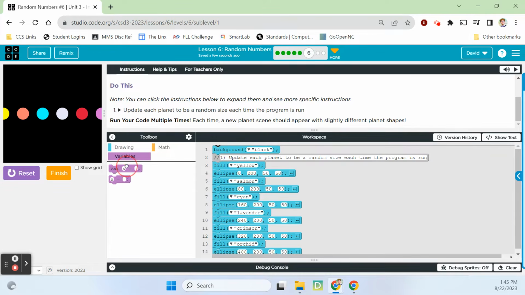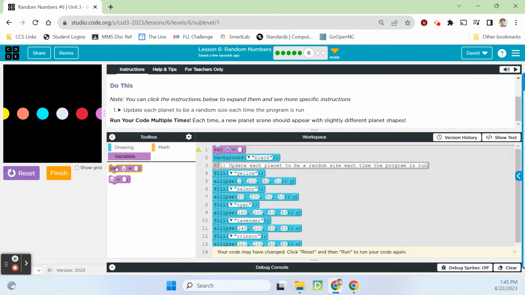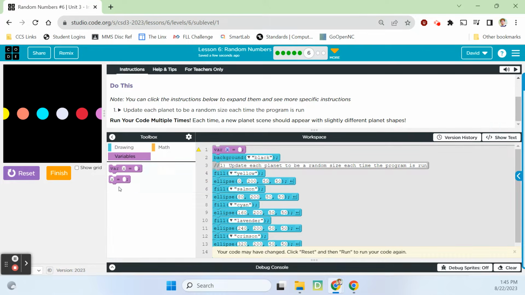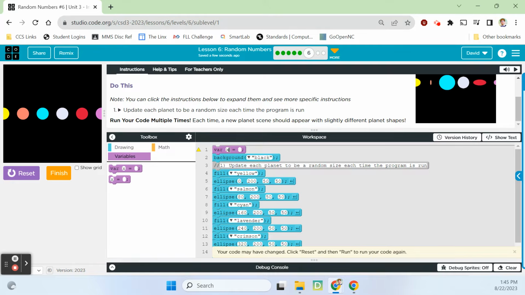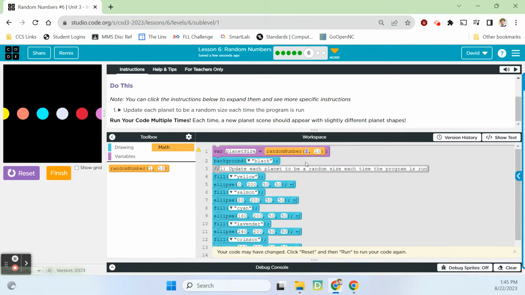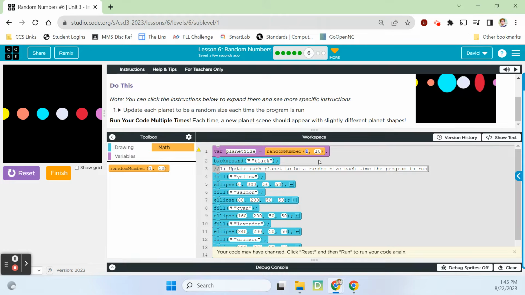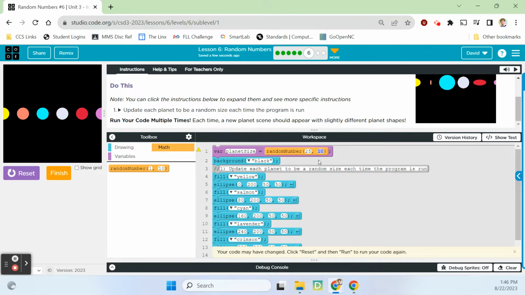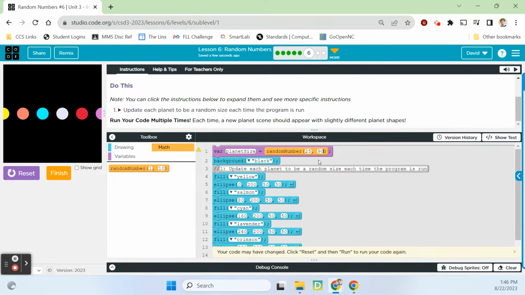So first, we'll have to go to variables and declare one. Declaring a variable means that you want the var. x gets blank. If you try to do x gets blank first, it's going to confuse the computer. You got to declare that variable first. All right. So variable, let's name this variable planet size. And it wants it to be random each time. So we're going to go to the math drawer, grab that random number block. It's the name of the whole lesson, so we can't forget that. Random number, let's say between 25 and 90. Not 900, but 90.